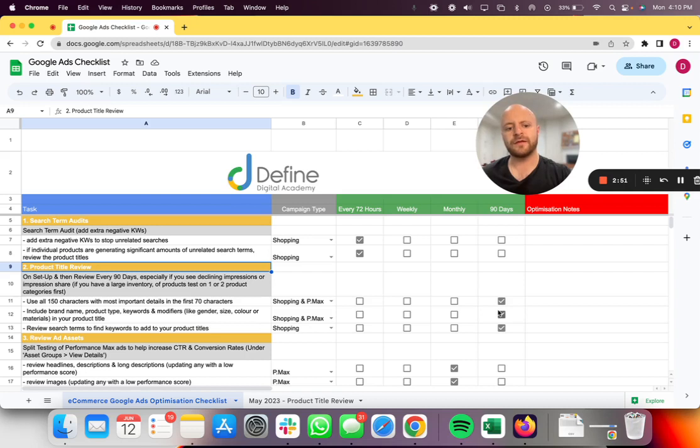So I think it's good to have it as a recurring item. 90 days, especially if you're taking over an account and maybe you haven't done it in a while, 90 days might be a little bit long. If you're more fresh to the account or you haven't done this in way longer than 90 days, then I would recommend making some changes in optimizations, but also reviewing it sooner than 90 days. That would be my ad hoc revision to that.